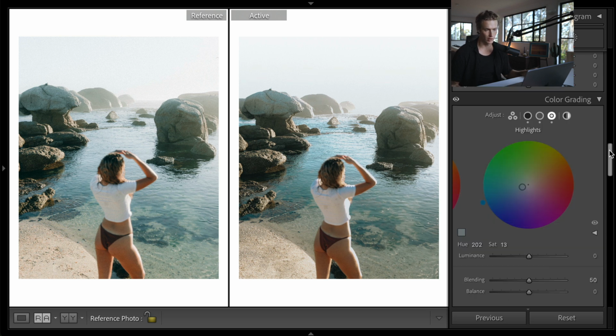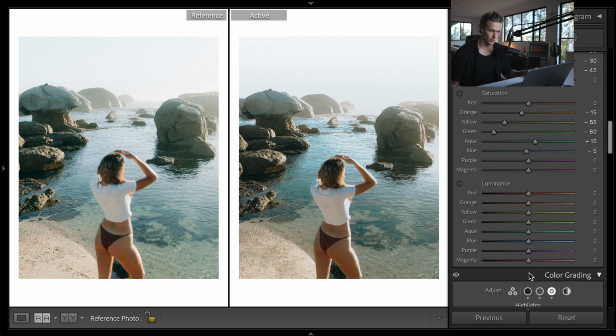So what's going to be really important is the luminance here. So we want the brightness of our blues up. You can see that gives the shine this image definitely has. I'll do that with the aquas as well. And then we've got the skin tones.